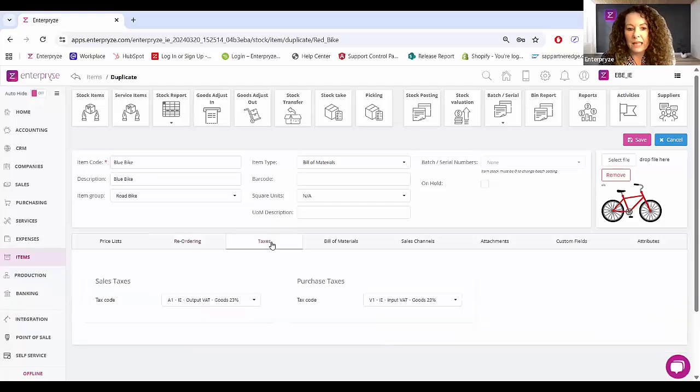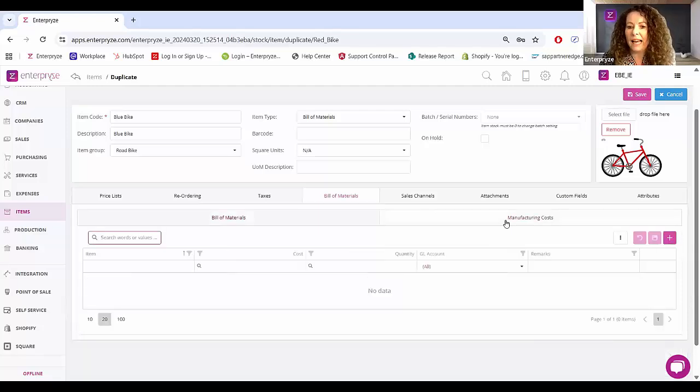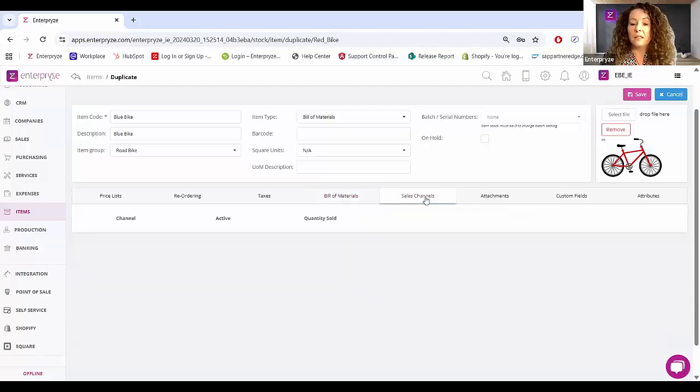And of course, relevant taxes for selling and purchasing, and the bill of materials. So these are your components. What components are required for this particular BOM item? What quantities are required? You can see here what warehouses those raw materials reside in. So that's all important information. You can see here that we've got a plus button to add information on. On the manufacturing costs, I can add on additional costs if I so wish. If the item is applicable to other sales channels, we'll be able to do that through the items grid itself to assign those to the different sales channels. Then any relevant attachments, perhaps there is a specification document for your product and you want to store that against the item.